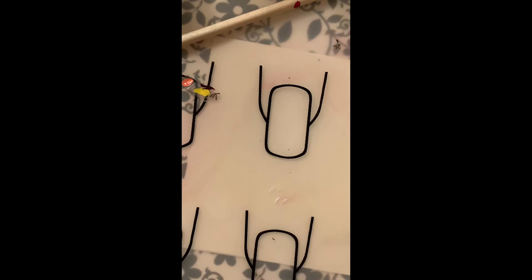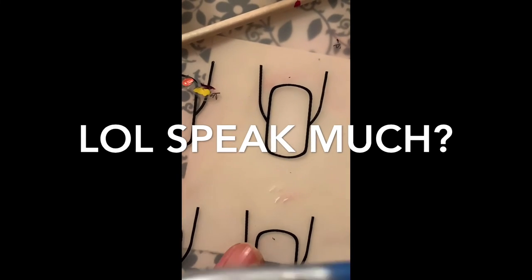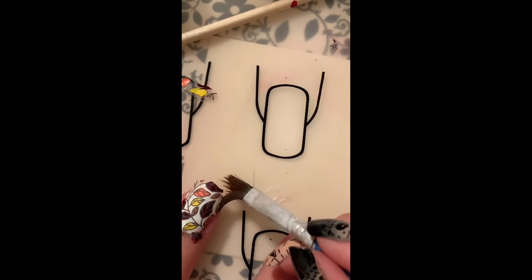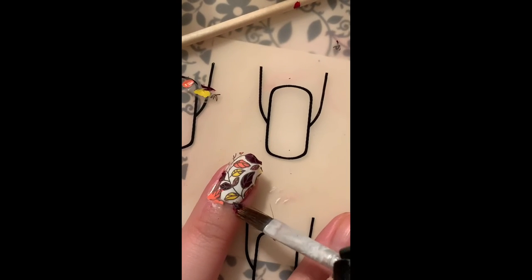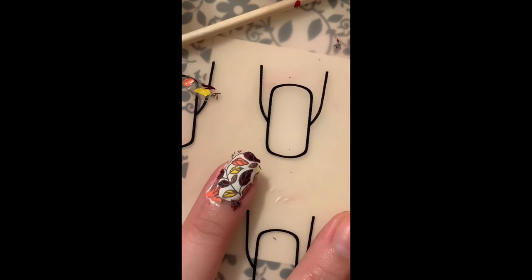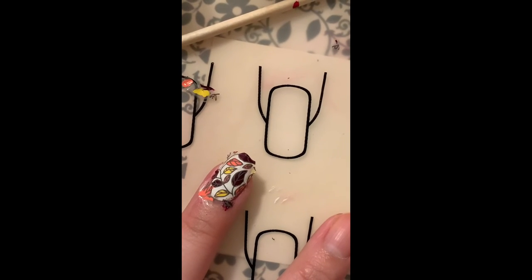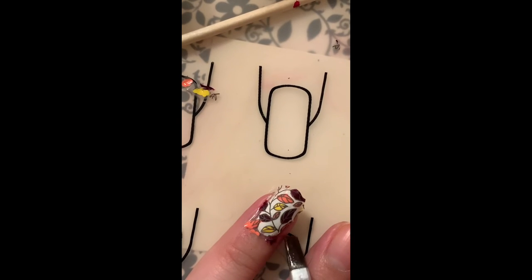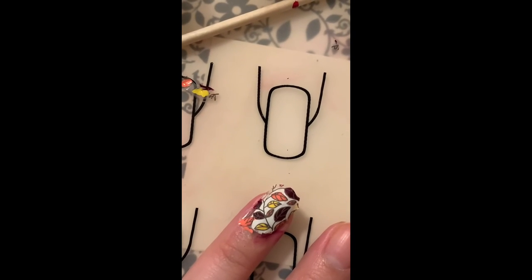And now I'm going in with acetone on a brush, and I'm just going to get in the creases. What that's doing is melting it to the sides. Try not to use too terribly much because the acetone will take it away. So it's melting it away. I'll do some extra cleanup. I'm just getting the main thing going first.